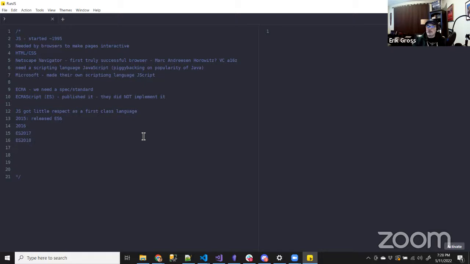But when you're talking about some of the cool new features in JavaScript, this line of demarcation from 2015 is really, really important. What you'll see online is ES6 plus features. That's the term you'll see a lot. And we're going to cover these.